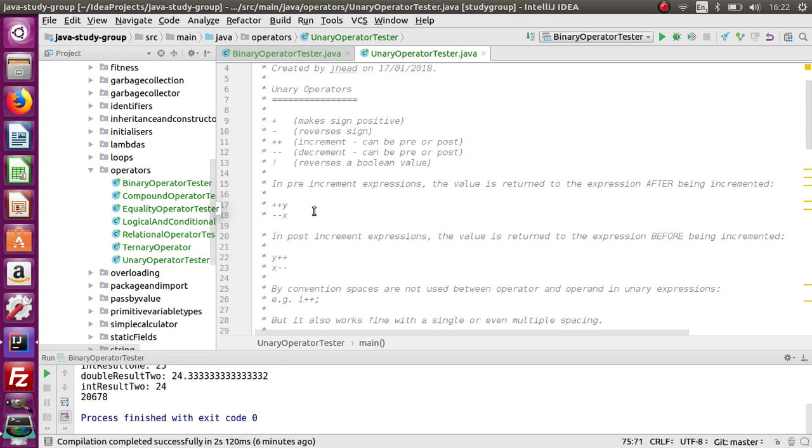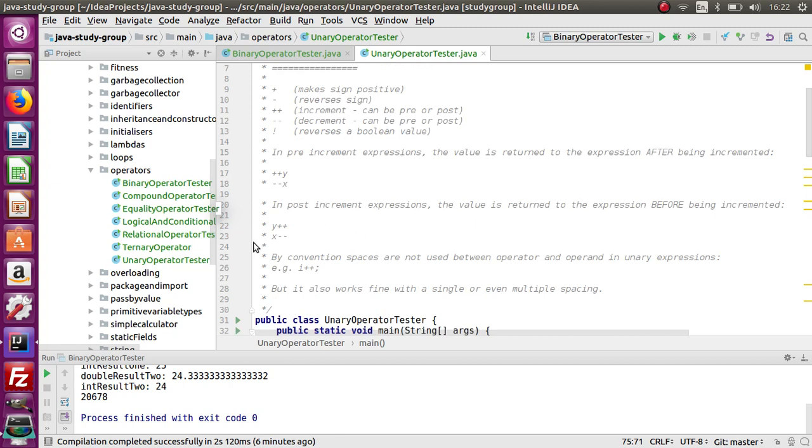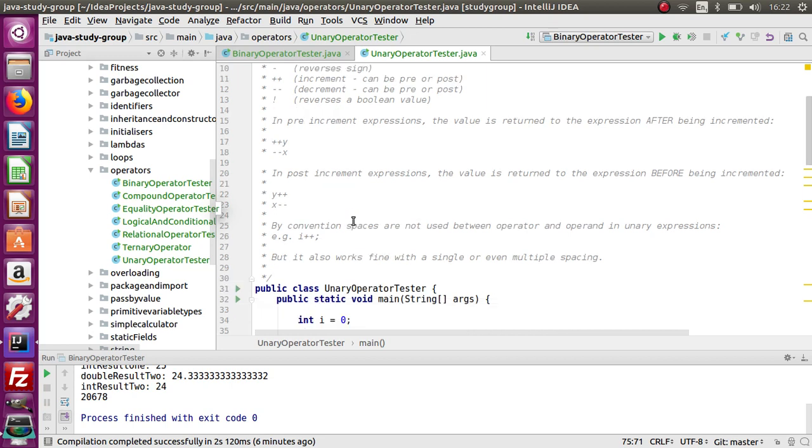This is significant because if these are involved in a large expression, when we use the pre-increment expressions, the variable gets incremented before it's involved in the expression. But when it's in the post form, the expression will evaluate, and then it will be incremented or decremented. We'll see it in action in a minute, so it'll become more clear.